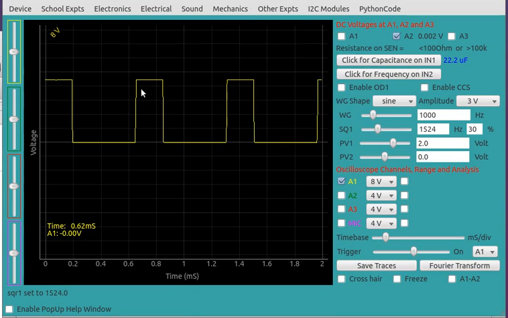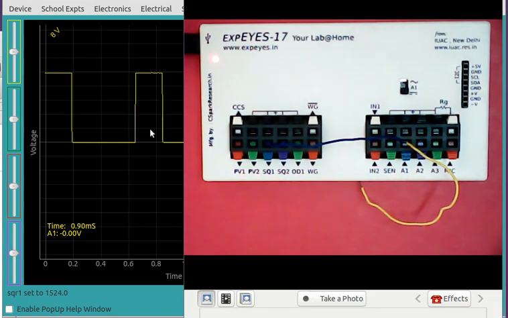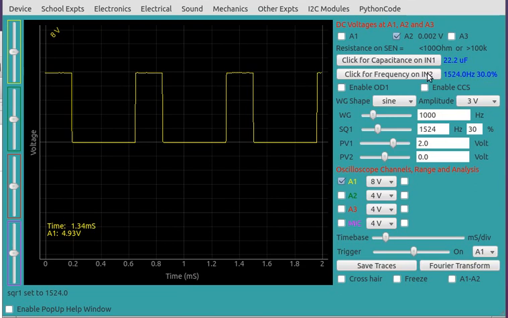So now you come back here, try to measure the frequency. So it measures the frequency as well as the duty cycle, right? So whatever you set, you get it back. But if you remove that piece of wire and then try to measure, it will say there is no signal. So it is actually measuring the external signal. Doesn't matter where it comes from.